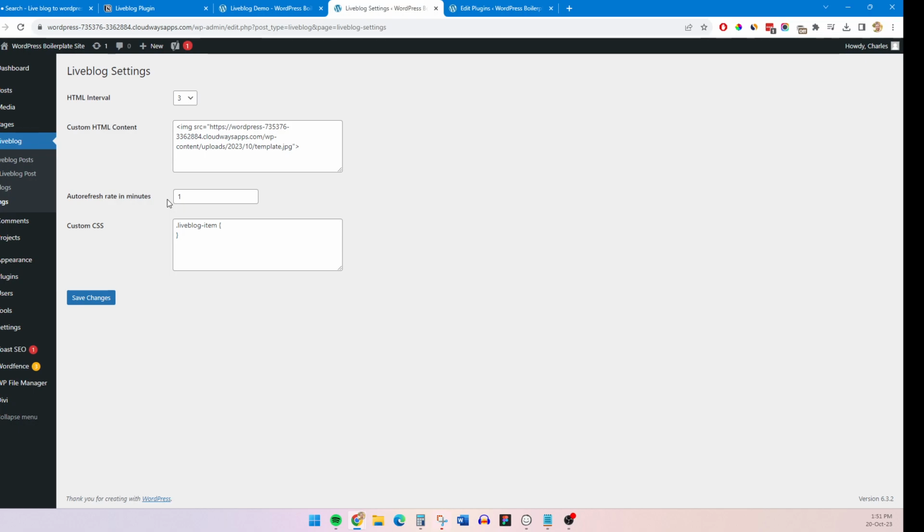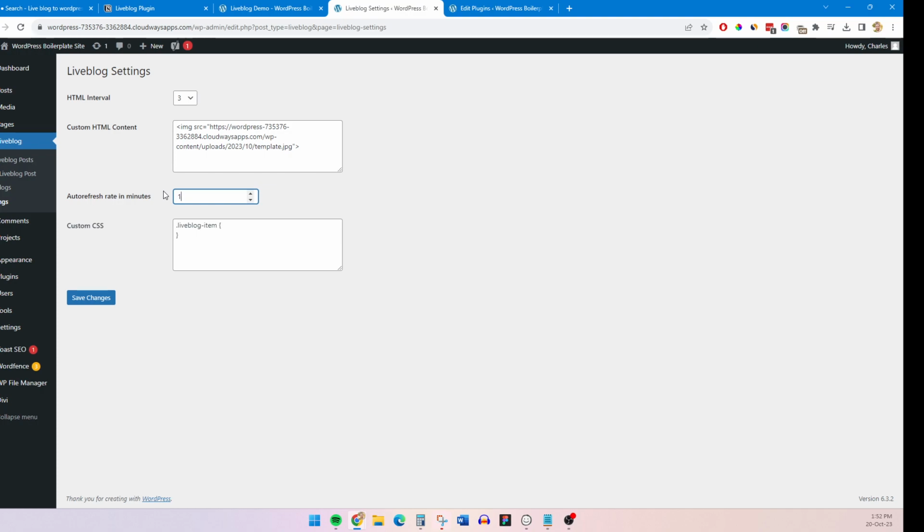And actually behind the scenes here, to reduce some of the load on your server, even if you set the refresh rate to 1 minute, it actually will take between 1 and 2 minutes randomly for each user to get the refresh. That means that we're spreading out the request for new content over 1 additional minute so that your server isn't getting hit with everything exactly at the same time, slightly reducing the load.